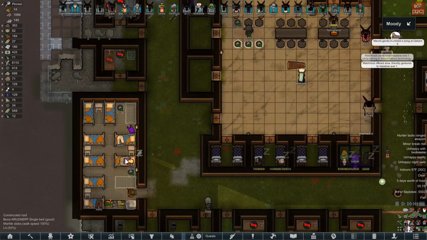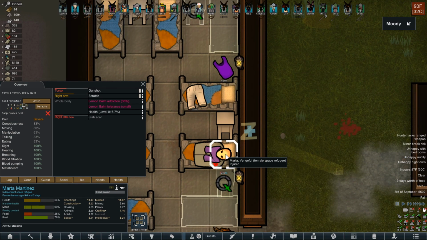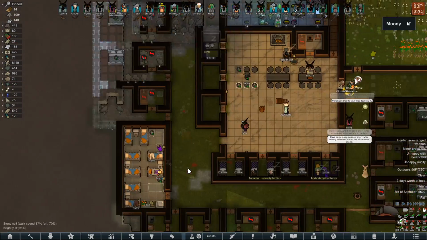Whatever that's for. Marta, you are not gonna pull a Betty and decide not to join our colony and just hang out here. No. I don't know how to get rid of you, though. That's the problem. Whatever. Just don't take our medicine.